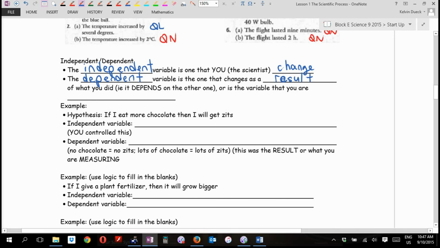Now, doneness, I don't know if that would be quantitative. Probably that would be a qualitative measurement. You could kind of say, oh, that's more done than the other one, but I don't know if you can say, hey, that's done 13 some units. I don't know what even the units would be. Maybe baking companies might have something like that, but I don't know. In fact, the dependent one is often the variable that you are measuring if it's quantitative.